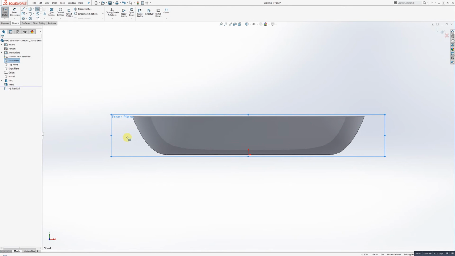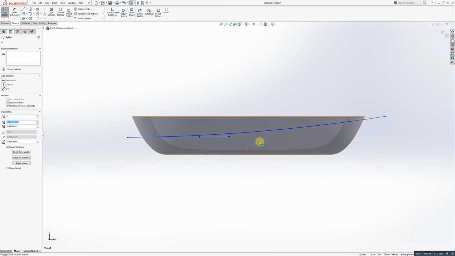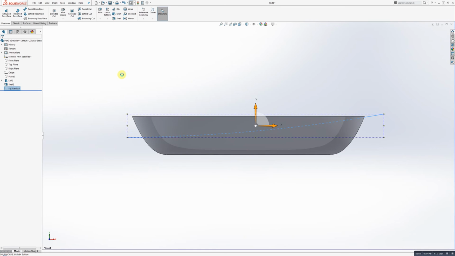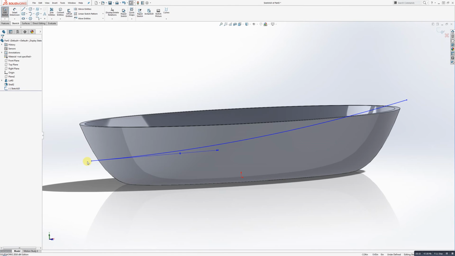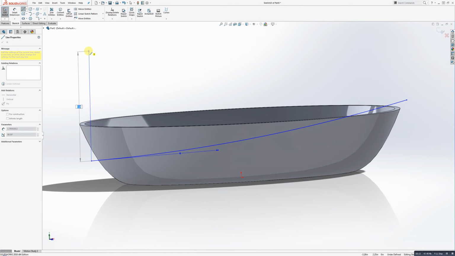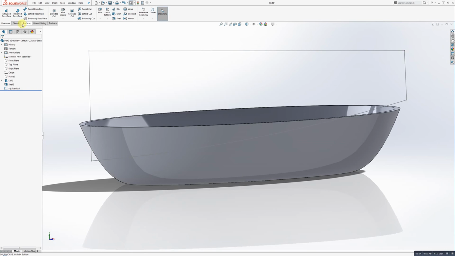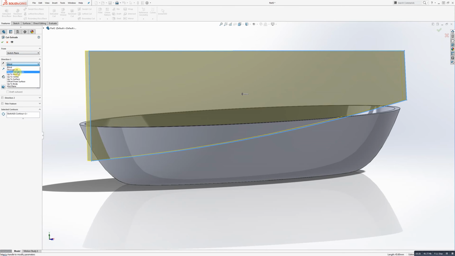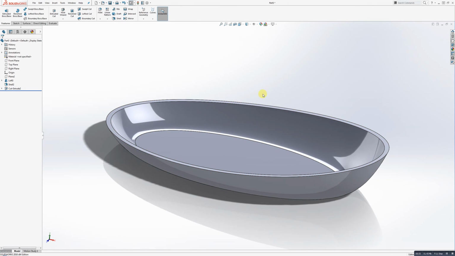I'm going to grab my spline tool, and I'm just going to put a little arced spline right through here. Very hard to see. Something elegant like that. There we go. And then I'm going to quickly switch over, excuse me, to editing this and putting a cage around it so that I can use it to do a cut extrude. So I'm just going to go cut extrude using the sketch. And I'm going to set that to go through all in both directions so that I know I'm chopping through everything. And there we go with our little soap dish, just like that.